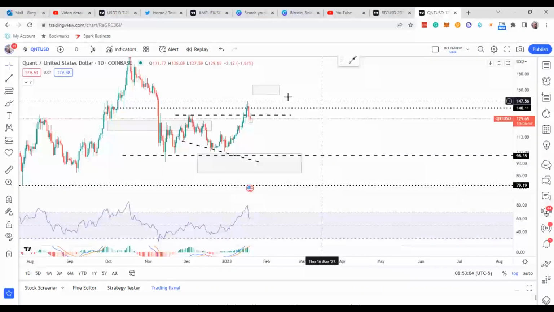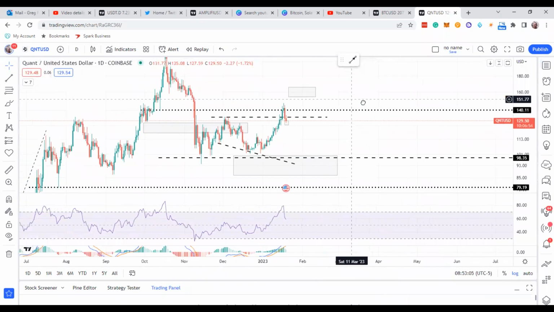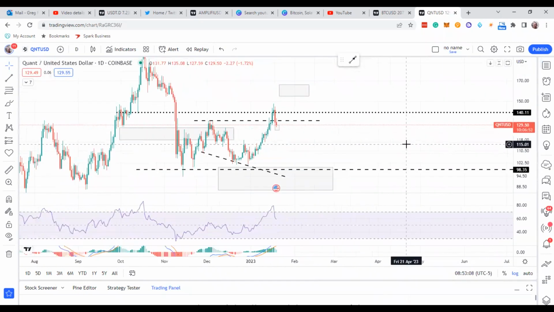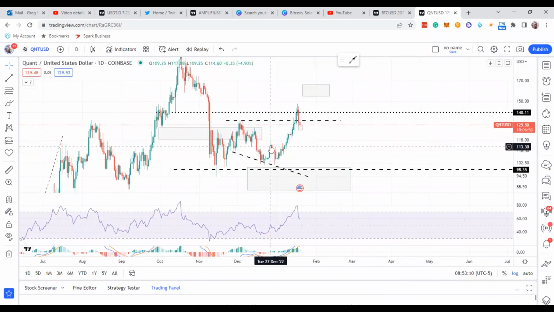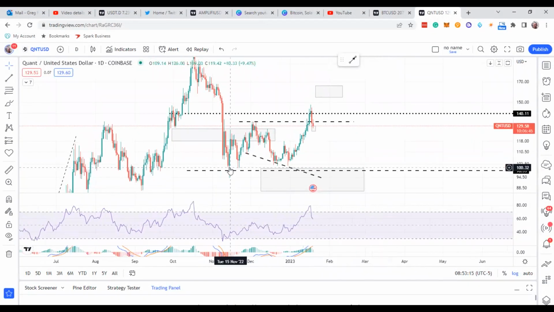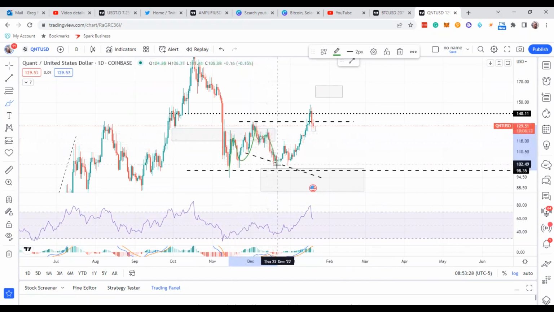And then up in that, I still think Quant's going to make it up to like 155 or 154 or something like that. And because this here is like a 1, 2, 3, 4, and that would follow what Bitcoin is going to be doing. This whole section, the thing is with Quant is that this could end up being an ABC. So you'd have like an A type move, and then back down 3-wave move, and then up for a 5. Okay. And then Quant might swing back down in these areas, guys.